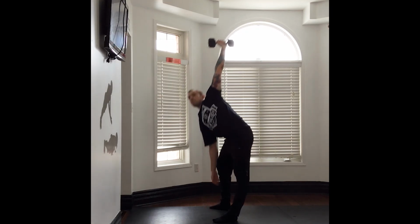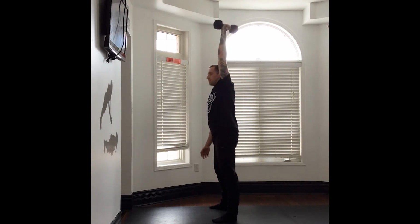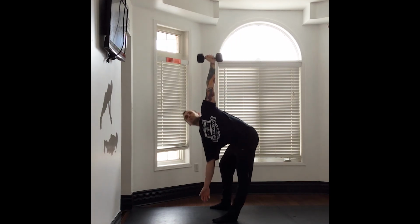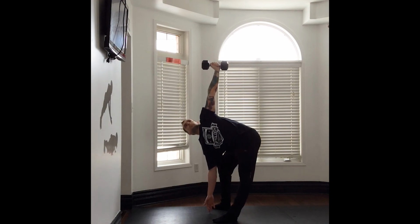You could use this as an exercise or as a warm-up to any of our big power lifts or big three motions: bench press, deadlift, or squat. It helps with shoulder stability as well as some mobility, and it just feels fantastic.